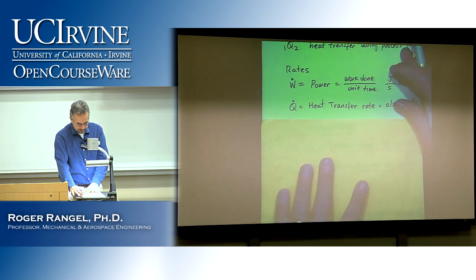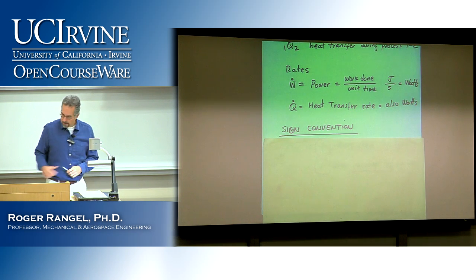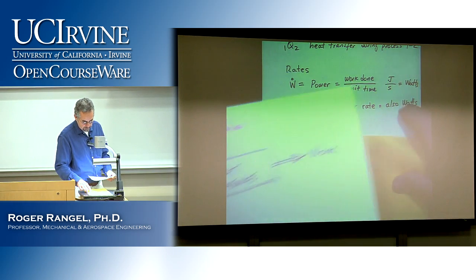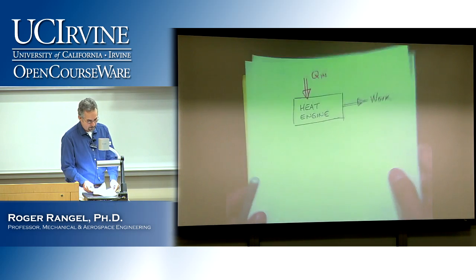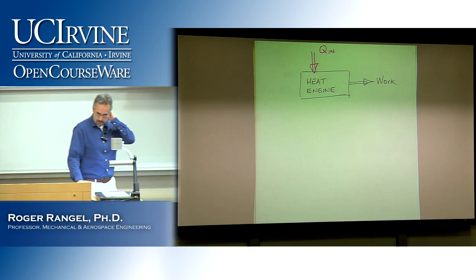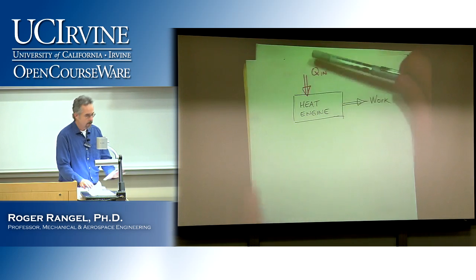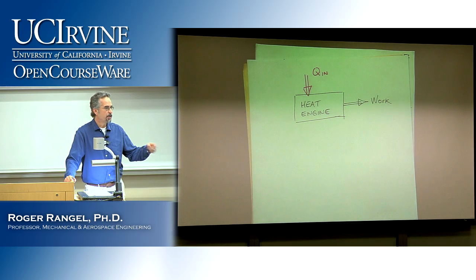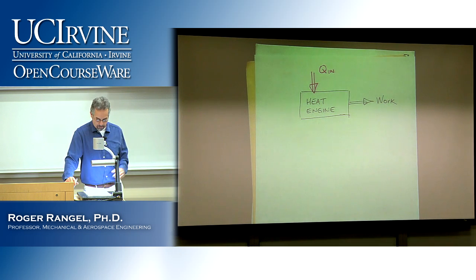Now, one very important thing in thermodynamics is called the sign convention. Let me tell you a little bit of the history of this. When people started inventing machines that would deliver power, for example the heat engine, the steam engine, or any other machine, the idea was, and here it is just depicted as a black box, I have a heat engine. This is a machine that I have created that is going to deliver work for me, maybe because I'm going to have a rotating shaft delivering some useful work.